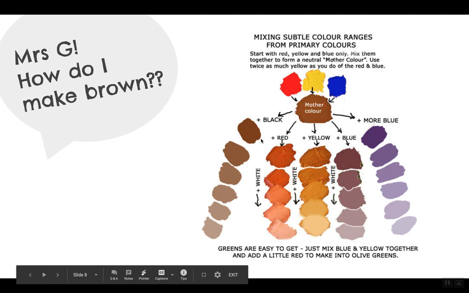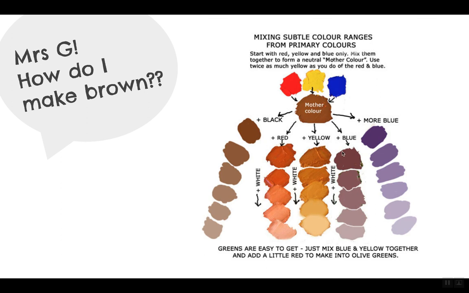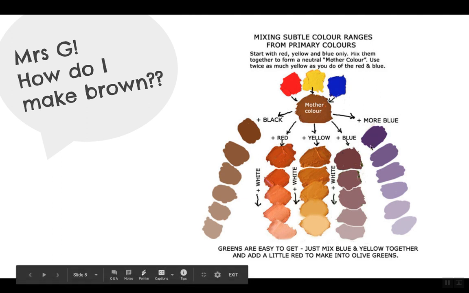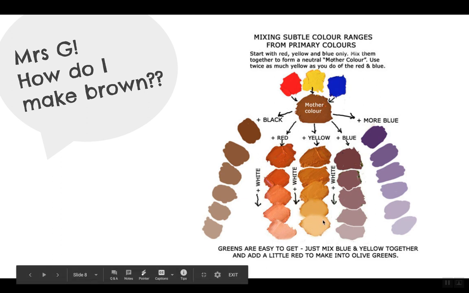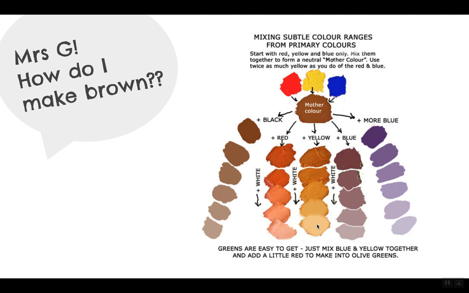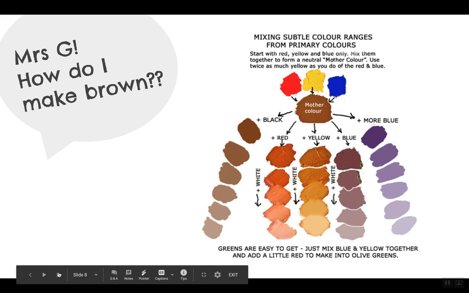And then as you can see, they've used either black, red, yellow, blue, or a little more blue to get to a lighter shade or to get to other tones of that color. So I hope this visual makes sense for you. If, for instance, you wanted to make a Caucasian skin tone, you would have 2 parts yellow, a little bit of red, a little bit of blue, and then you'd add a little more yellow and then white until you get that color tone that you were looking for. Okay? So study that if you need to, but that's kind of the gist of brown.